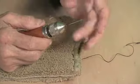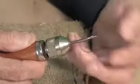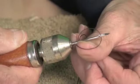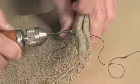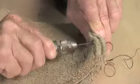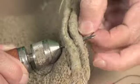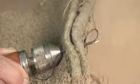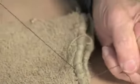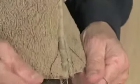The only key is you want to make sure that you put the thread through on this side, not on the side that's feeding the thread. If you put the thread through over here, everything gets tangled up. So when you push it through, we come through, and actually you can get fairly fast with this once you get going. But you can imagine just by my pushing here how tough that is. Make sure you know which side you've got here. You can actually try pulling the thread and see if it's going to come out. And then we thread this through, pull it up, come back, and then pull the two sides together. And we're getting something that's going to be a very, very sturdy joint to close that off.